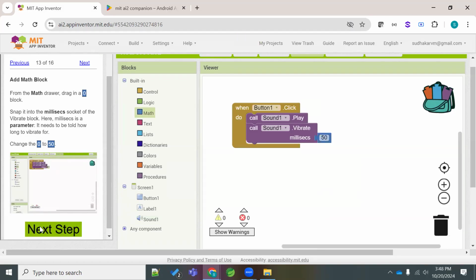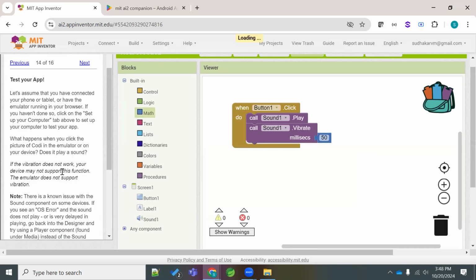That's it. So intuitive and simple to develop an application. Frankly speaking, to do this in Android development kit, it takes 1 or 2 days. And with that, the development editor itself is very huge. It needs minimum 18 GB RAM or 16 GB RAM on your laptop or your computer. So we came to the 14th step.